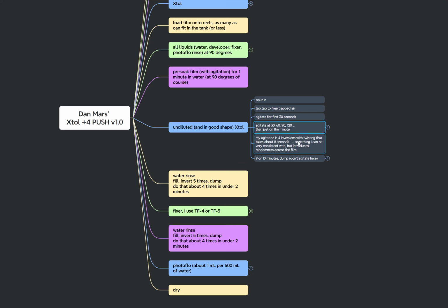The agitation, right? You want it to be random, but you want to be able to be consistent with it. I do 4 inversions with some twisting, and it takes me about 8 seconds. Anything about what Kodak recommends or what Ilford recommends is all roughly the same, especially with most modern films. There are things in the film that help you create consistency. And then I do 9 or 10 minutes, and you don't agitate on the last one.